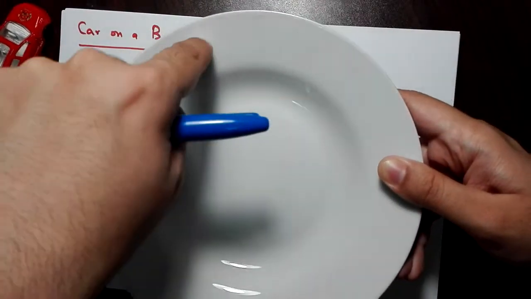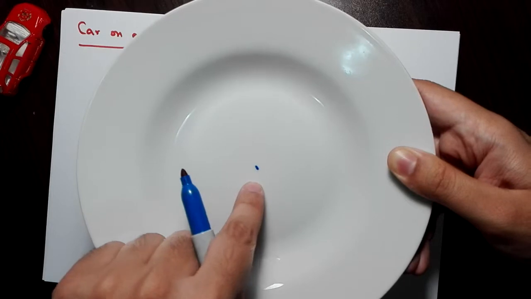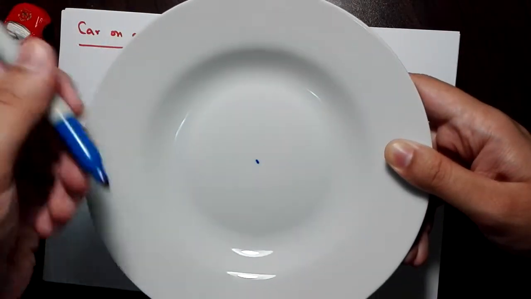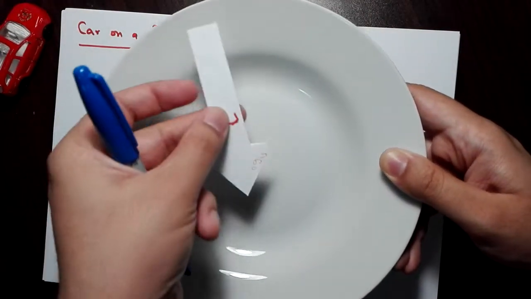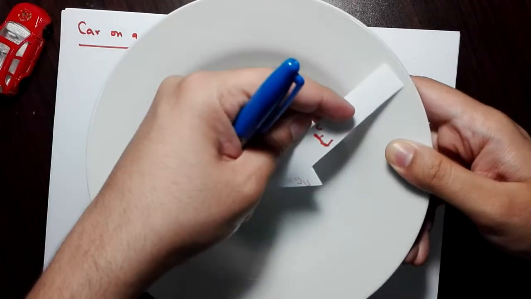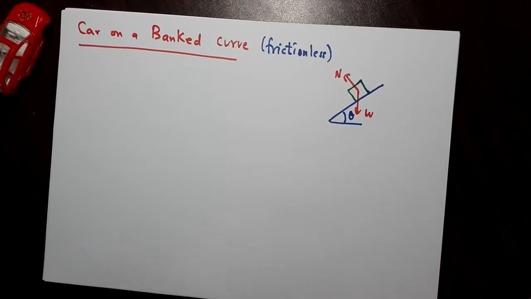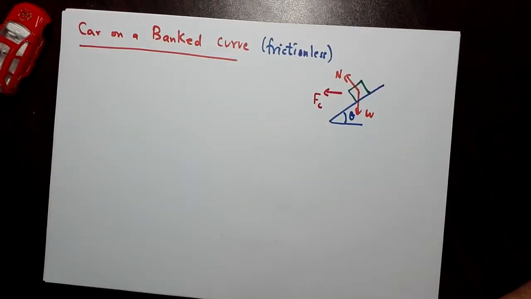So this is your circular track. This is the center of the track, right? There's a force directly towards the center, not down the plane, directly towards the center. So the centripetal force is always towards the center. Now we want the force towards the center. That's going to be our centripetal force.